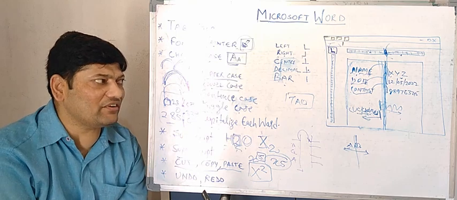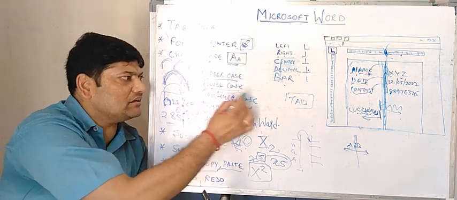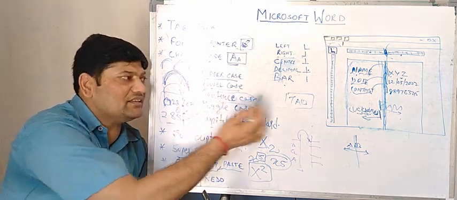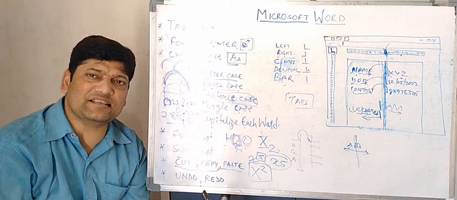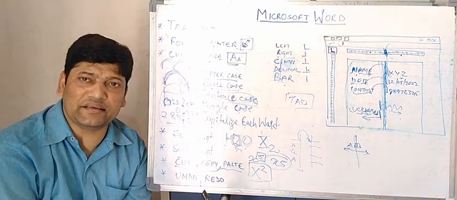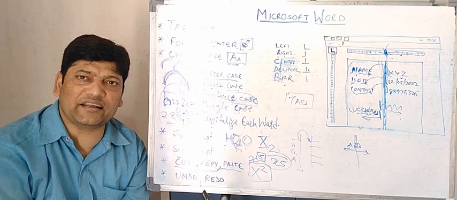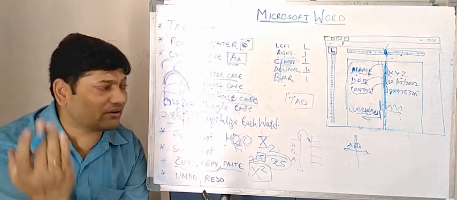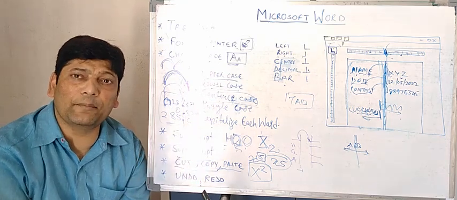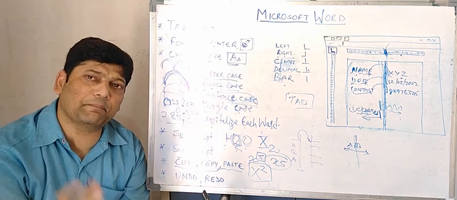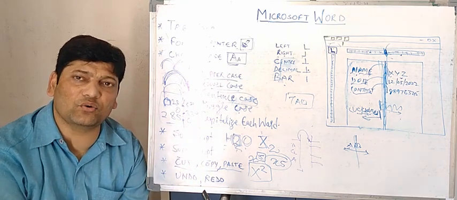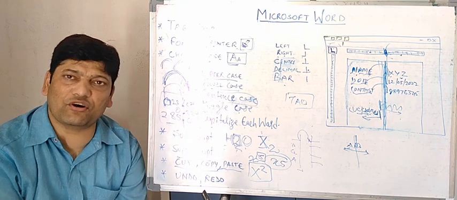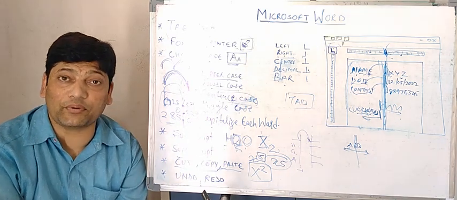Many times whenever we have to write anything at one place and we need the same thing in another place, we can save our time by copying. The shortcut key for copying is Control C, and click on the right place where we have to make a duplicate, then click on paste, that is Control V. So Control V is for paste and Control C for copy.